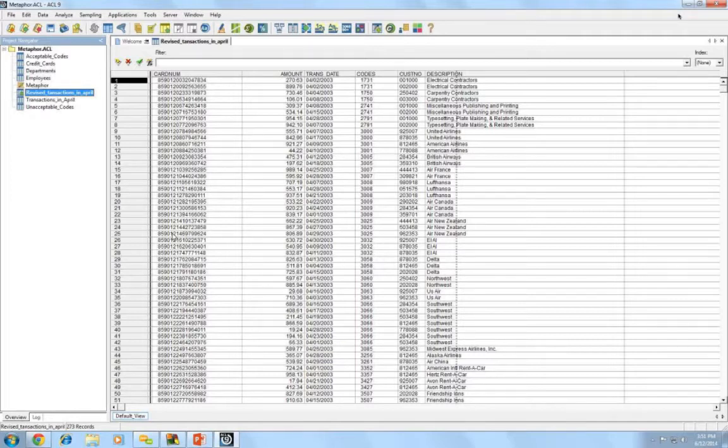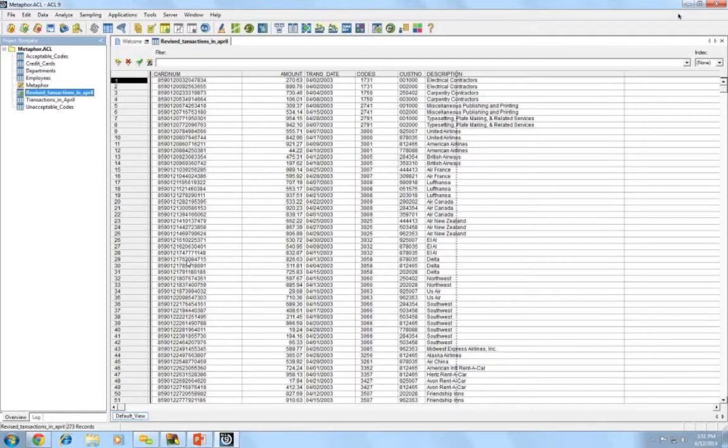Now, that's how we created this table, using a filter on a date field. Now I'm going to show you how to filter on other types of fields, like a text field and a numeric field. For example, when we are auditing these transactions in April, we are told that there is one customer who is very suspicious. So we need to extract all the transactions related to that customer and do substantive analysis or further investigation.